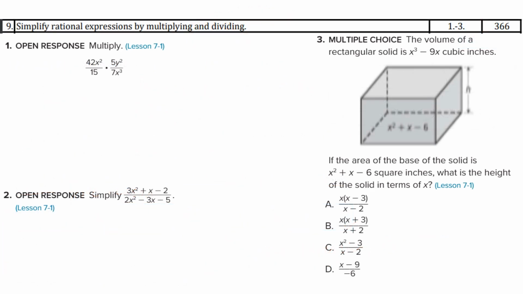Now we are moving on to some more questions. Here we have different operations. If you read question 1, this is on page 366 of your math book. This one talks about multiplication. This one talks about simplifying, and the operation that you see here is division. So you are dividing two quadratic expressions here if you look, because both have power 2. And question 3 is one of the most important questions. Similar you can expect in your exam. So let's discuss question 3 for sure, and I will do maybe one more for you here. Though all of these are very, very simple. So let's do them.